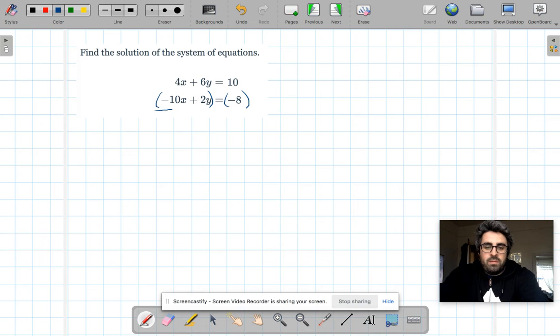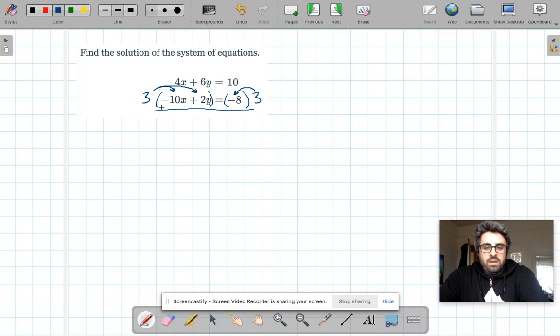So, some teachers will tell you to always add, and you can follow that advice, or you can choose to subtract as well. You can either add or subtract if you want to. So I'm going to multiply the second equation by 3 because multiplying 2 times 3 will give me 6. So this is very important here. Whatever you multiply on the left-hand side of the equation, you also have to multiply on the right. You always have to balance the equation.